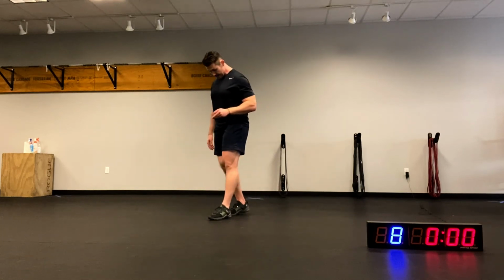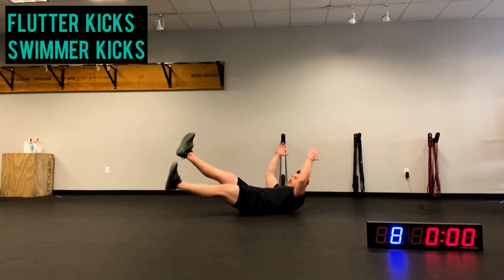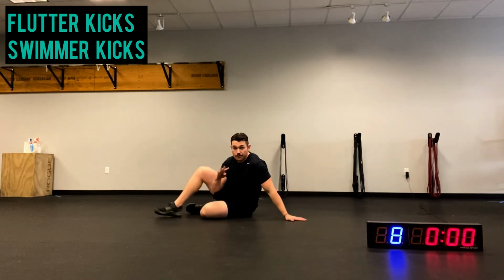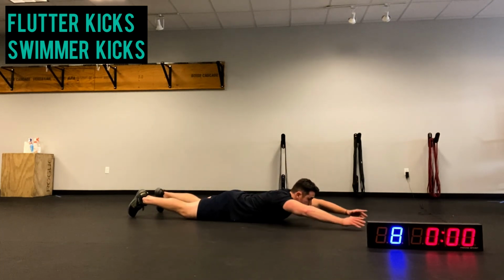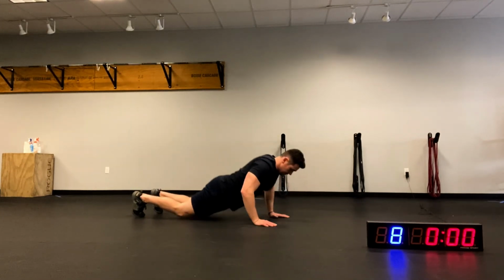Then we're gonna alternate every other round. So, rounds 1 and 3, you guys are doing flutter kicks. Keep your lower back on the ground, keep your legs straight. Rounds 2 and 4, you're gonna flip it over. Shoulder squeeze back, arms up. Move from your hips with ease. The last ones.